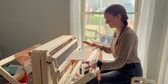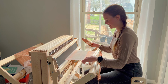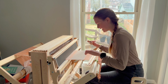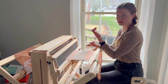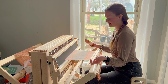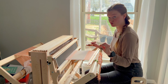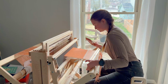I had done every other of white and orange, and now I'm going to do that again, but I'm going to do it opposite. So I had been doing it when the orange half of the warp was up, I was putting white under it, and then vice versa. And now, when the orange half of the warp is up, I'm going to put orange under it, and it should create pretty distinctive stripes. So that's what we're going to do next.